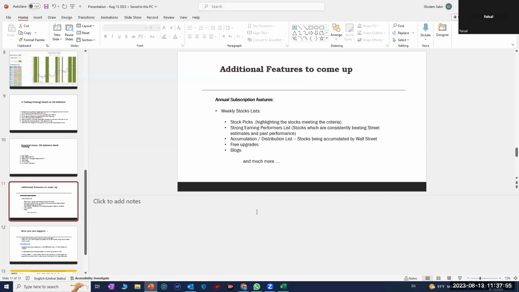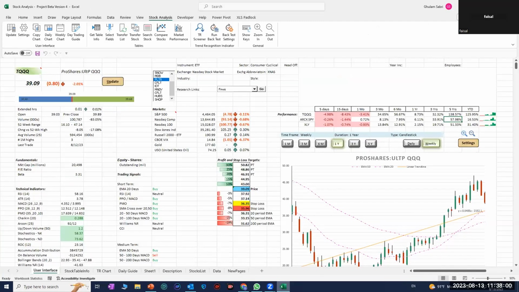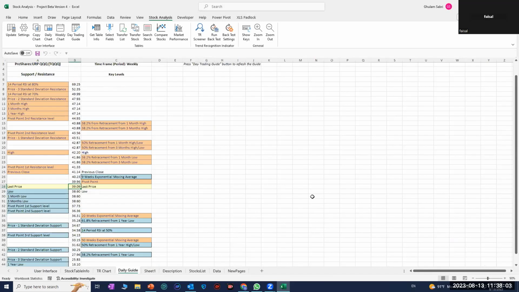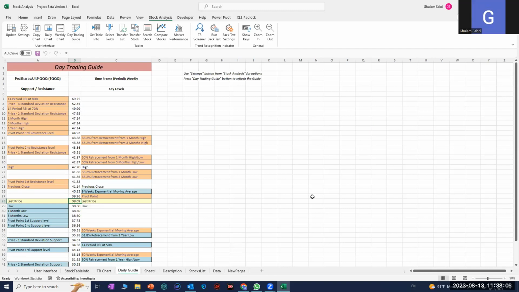Yes, sir. Yes, you showed a screen relating to day trading. My question is, let's say I'm interested in day trading. This one? Yes, this one. The day trading guide. So let's say my goal is to be a day trader for Tesla shares, and I'm just focusing on Tesla throughout the day. Is this software taking into consideration volumes, changes up and down in the price movements and other stuff? Is the software updating all these changes?